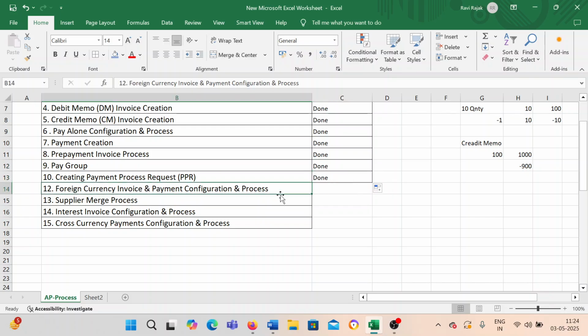Yes, one of the interesting topics is foreign currency invoices and payment. So let's say, okay, this is invoice also, foreign currency invoice and payment configuration. Let's say we have an invoice and we are doing business with, currently I had done the setup for US, USD, and let's say we are running a business in US and we are taking services from INR also, like means India. Let me put it here.